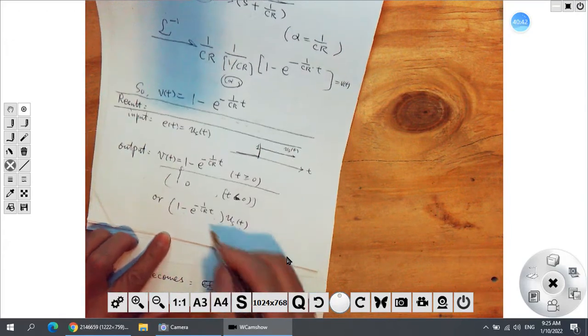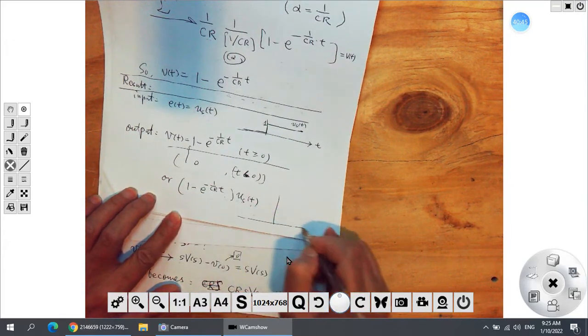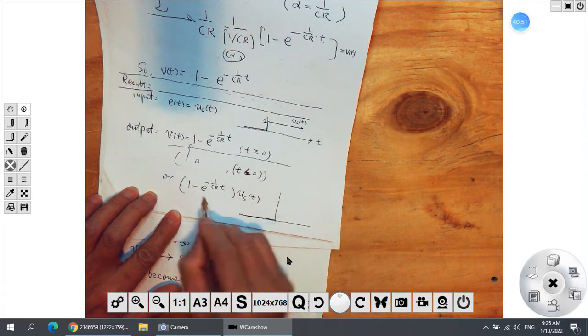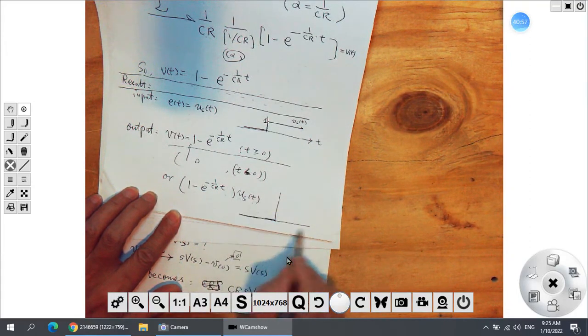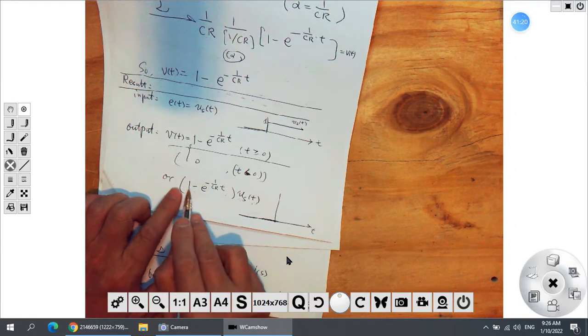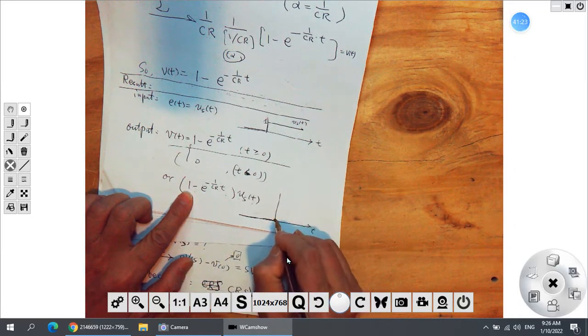And we can also have a graph of how it looks. The negative side must be 0. And the positive side is just 1 minus this one. When t is 0, t starts from 0 and grows larger and larger toward the right side. When t is 0, this is 1 minus e to the 0. e to the 0 is 1. So 1 minus 1, you get 0. So this point is 0.